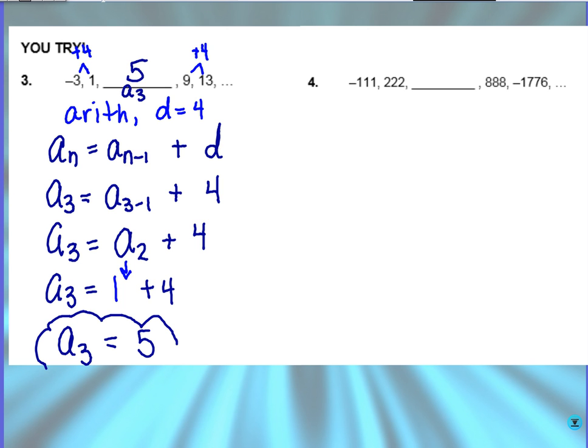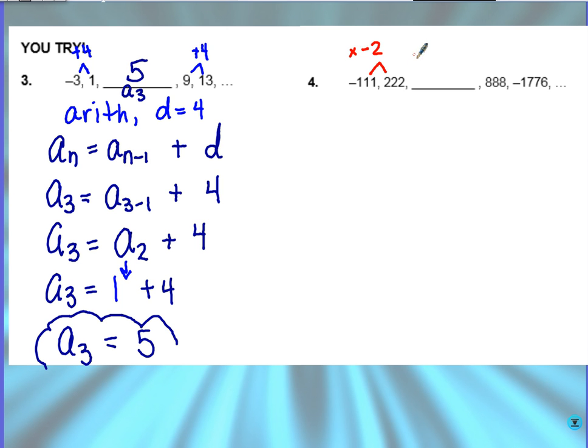The last one, number 4. Let's see if this is arithmetic or geometric. Take a moment and see if you could figure it out. Notice, be on the lookout that we have here a negative, a positive. This one might be a negative, then a positive, and then a negative. We saw in class today when we see this pattern with positive, negative, and so on, we know that we must be multiplying by something that is negative. In this case, it's easiest to spot to get from here to here that we multiply by negative 2.